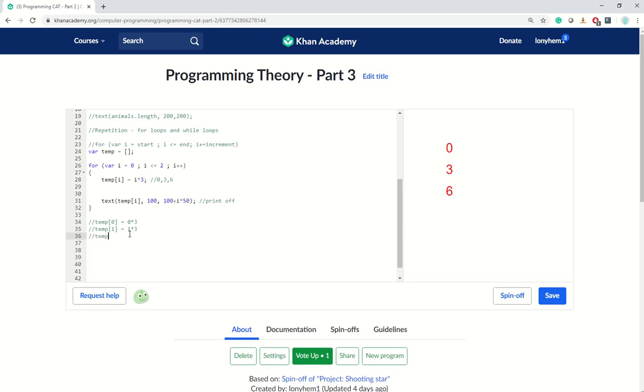And then I changes to 2, and it accesses the location 2 and goes I, which is 2, times 3. Because the formula is temp I equals I times 3. So this I here is changed from 0, 1, 2, and so therefore these two values are changed from 0, 1, 2. And that's why in the array it's got 0, 3, 6 as I print it off.